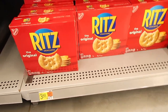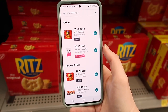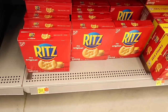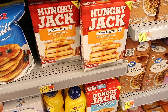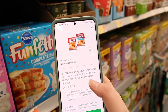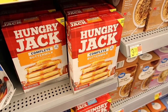Here we have some Ritz Crackers for $3.88 — my kids love these. We currently have two Ibotta rebates: $1.25 and a $0.10 any cracker rebate. So you pay $3.88, get those two rebates, and it comes out to $2.53. Here we have the Hungry Jack Pancake Mix for $2.77. You'd pay $2.77 but you can submit your receipt for $1 with coupons.com and $1 with Ibotta, making that box just $0.77.